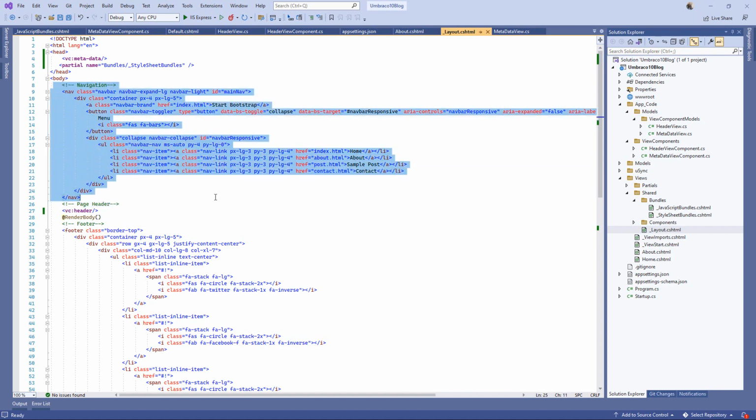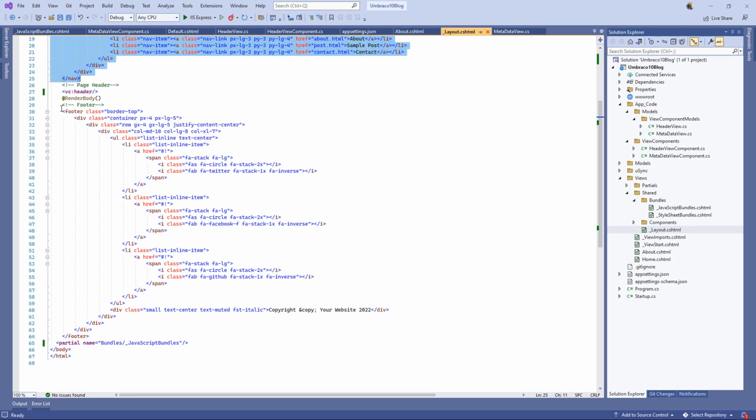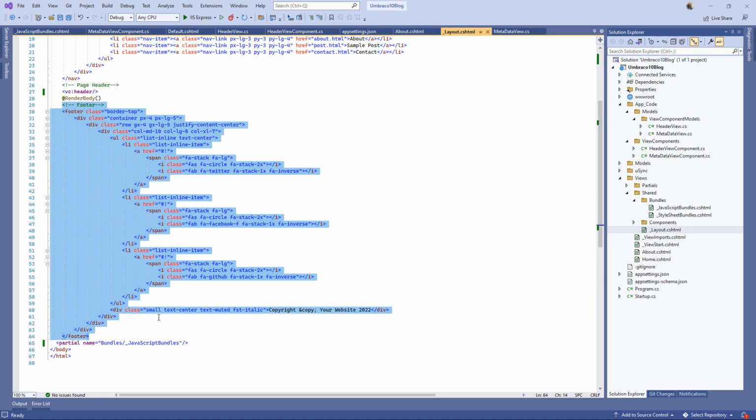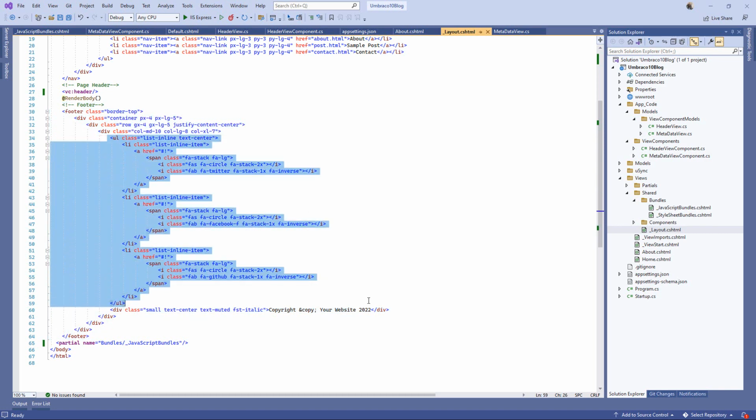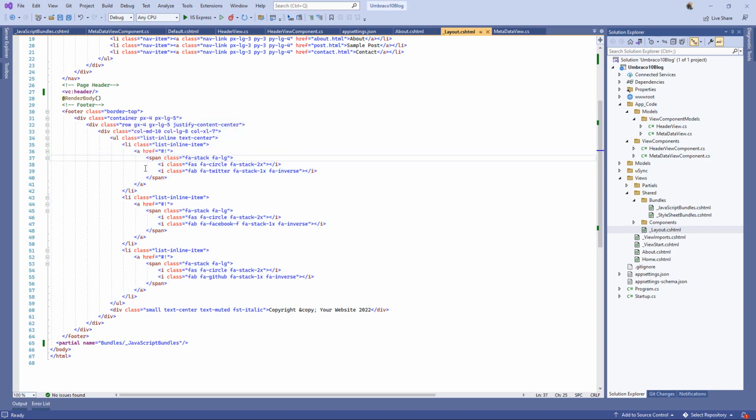We have the navbar and we have the footer. Both of them can be a view component. If we think a bit about the footer, it will be a bit tricky because we need to install a package for the Umbraco back office, iconic. I think it needs a longer video, to be honest with you, to create that one. And also we have to create something extra here.